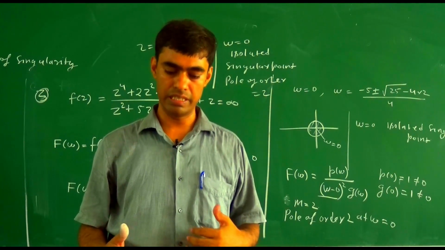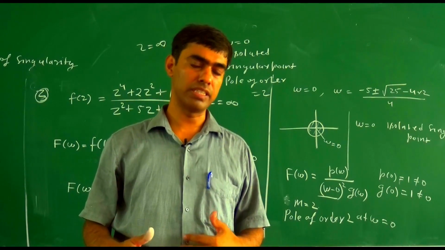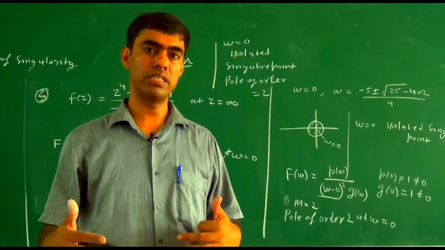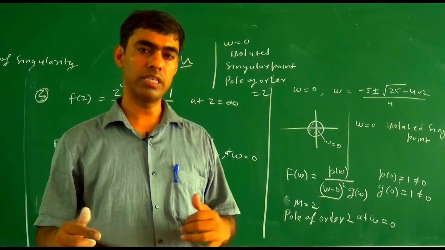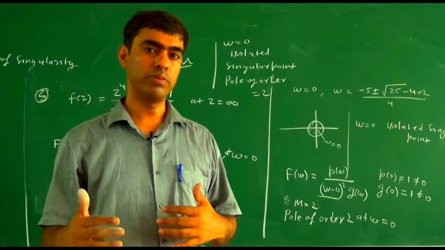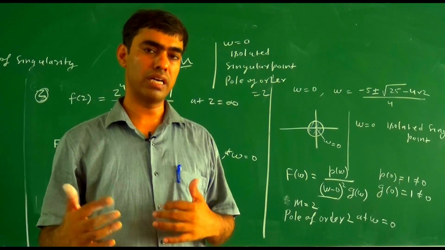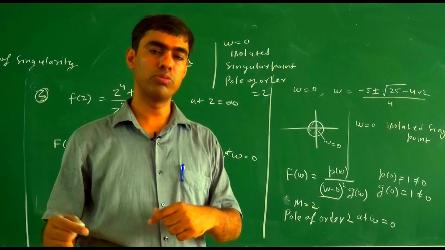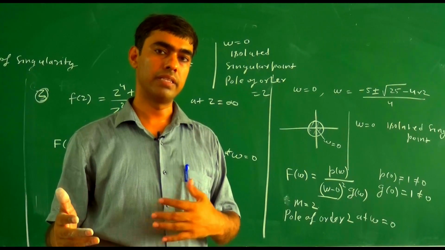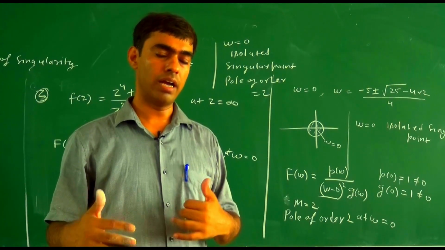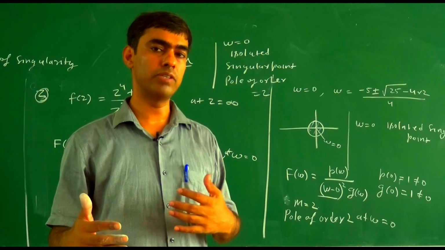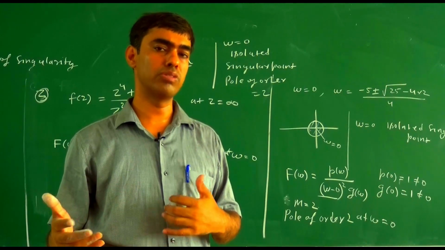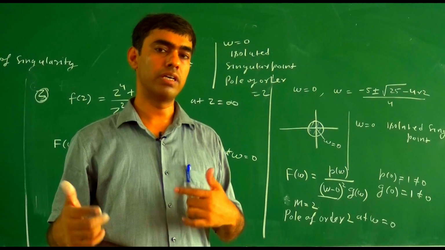and how we classify the singularity. Only on the basis of the denominator, you cannot say directly whether this is isolated or non-isolated. So first you decide whether it is isolated or non-isolated. If you are able to decide that, then under the category of isolated, if the limit as z tends to z0 of f(z) equals infinity, then there exists a pole, and you will be able to write P(z) upon (z minus z0) to the power of m times G(z), provided G(z0) and P(z0) do not equal 0, then it is a pole of order m.